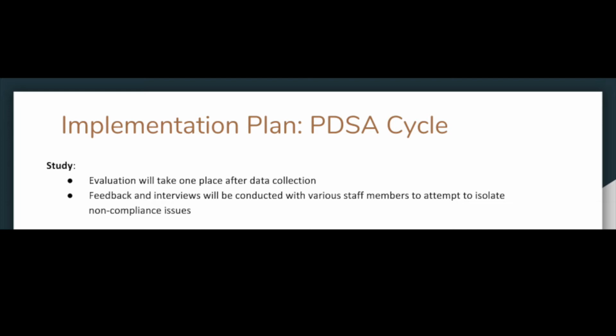During our Study phase, after 1 week of data collection, we plan that the results will be compared to the goals set forth within the plan. If the percentages of participation are lower than the goals within the time limits, feedback and interviews will be conducted with various staff members to attempt to isolate why non-compliance occurred.